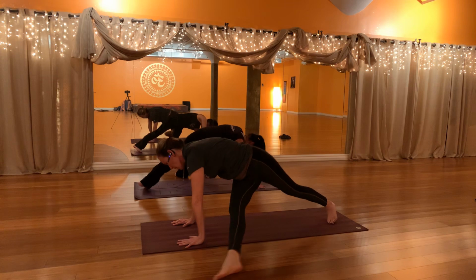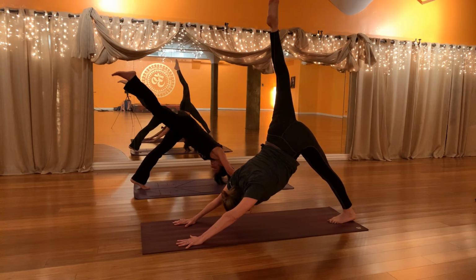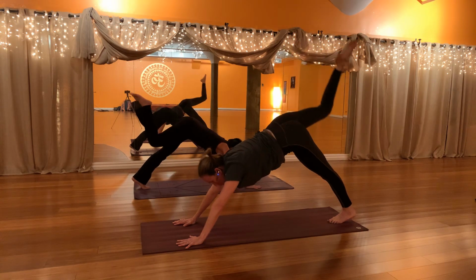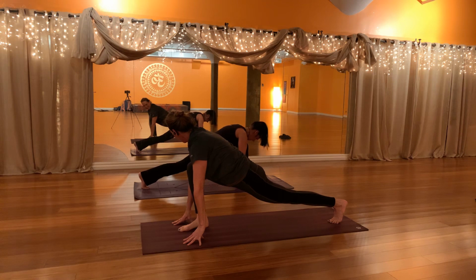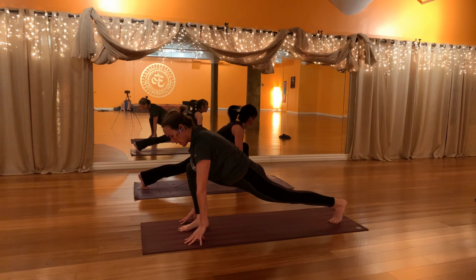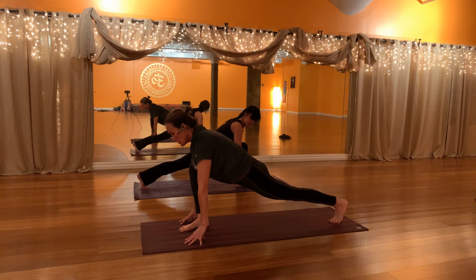With control, come back to that three-legged dog. Good. Set your gaze forward, and step the right foot between the hands, keeping the back knee off the mat. Good. So the fingertips are in line with the toes. Try not to collapse the chest on the thighs.